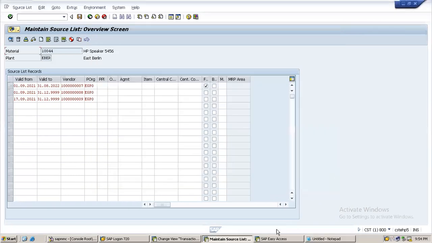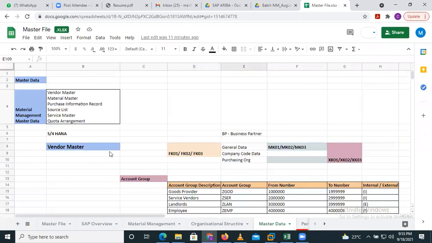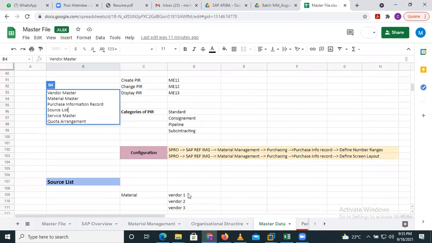If I go to the Excel file, you can see this is the quota arrangement which we are going to discuss. With that we can achieve that type of requirement. Quota has the highest priority in source determination, then source list. Got it? Got it.